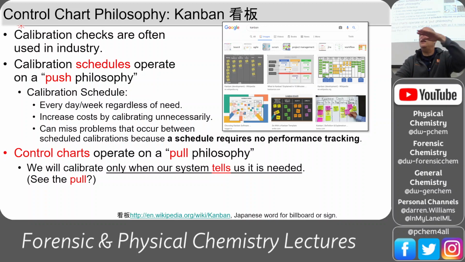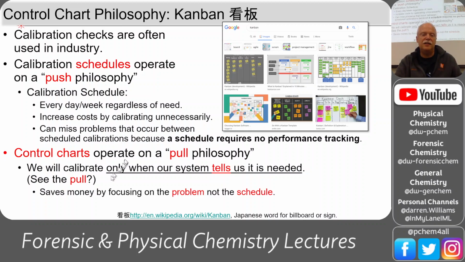So you're going to be rocking along with your control chart, and you're not going to go do any research necessarily unless you're curious. But when it goes out of control, then you're going to go look on the internet, or if you're doing the Fitbit, you're going to analyze what you were doing yesterday and why you didn't walk as much or why you walked a lot. You know, you can go out of control on the high or the low side. And so this could save money by focusing on the problem, not the schedule. But it could also indicate when you maybe need to spend money. Maybe your instrument is so drifty and your process is so out of control that it's constantly impossible to keep a good calibration going for more than 4 hours or something like that.